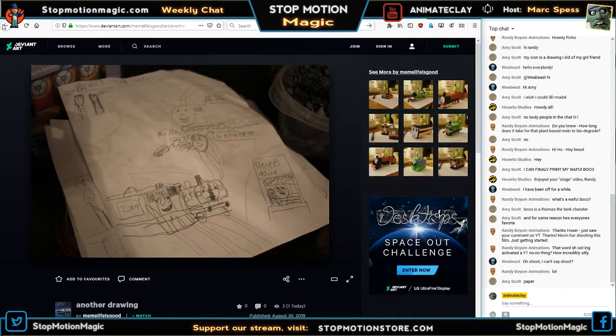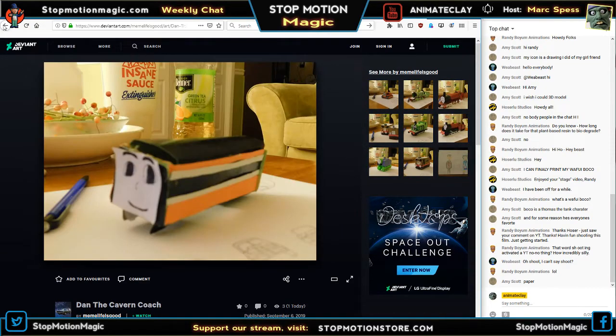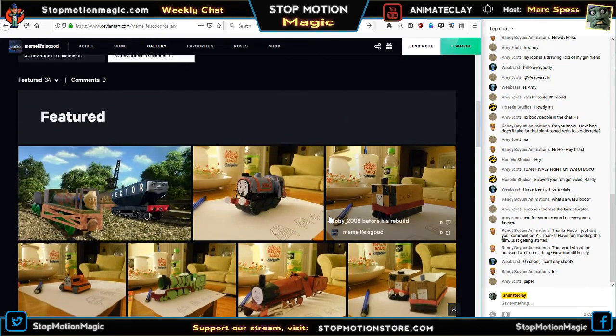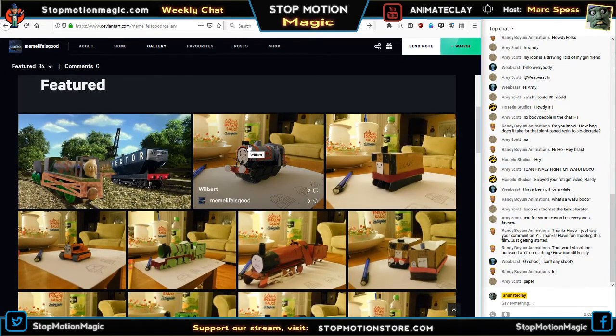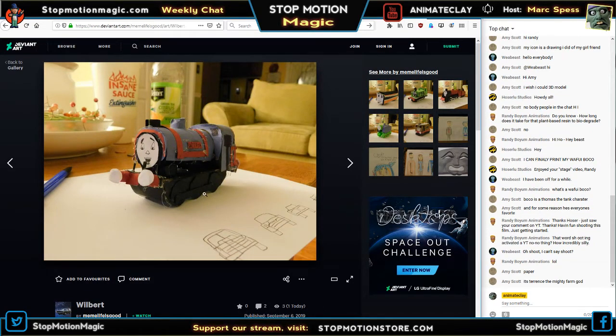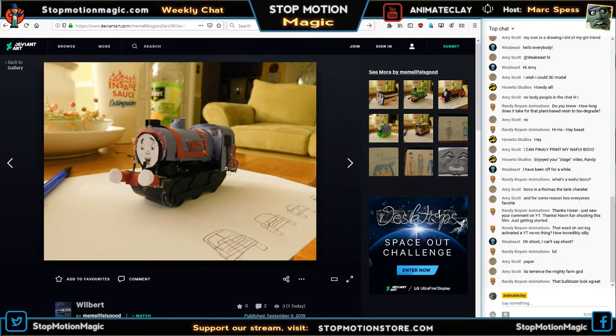So let me go back here. It's kind of hard to navigate DeviantArt. Okay, here's this one I wanted to show. This one is a little bit more polished. You can see what went into this, and it's kind of amazing that you were able to shape everything this way. Working with paper and hot glue is not exactly easy. So very good job.